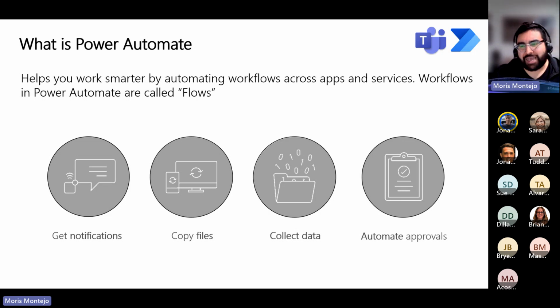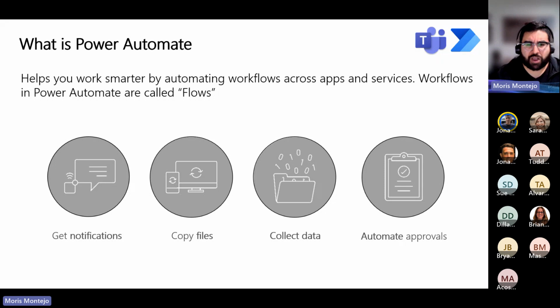I typically, when I'm teaching some of my level 100 classes, another way that I explain what Power Automate is, it's kind of like inbox rules for your Exchange mailbox. A lot of us are familiar with, we've been working a lot inside of email, and sometimes we have to create inbox rules to organize: when this email comes from this person, move it to this folder. It's kind of like that, but on steroids. It goes outside of Exchange. It can work with any 365 service, and outside of that, we're able to connect to third-party services. So there's 900 plus connectors today that we can use in Power Automate to build workflows.